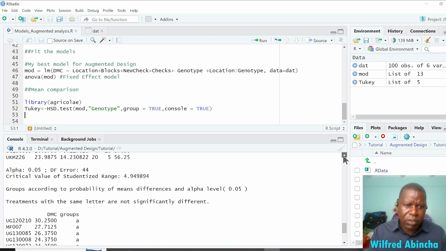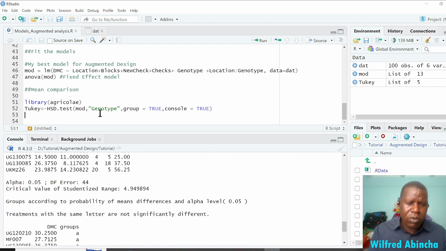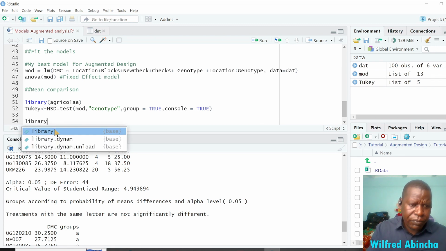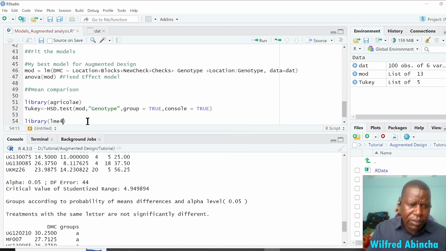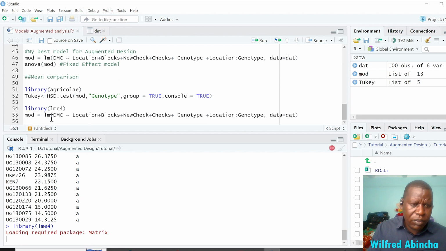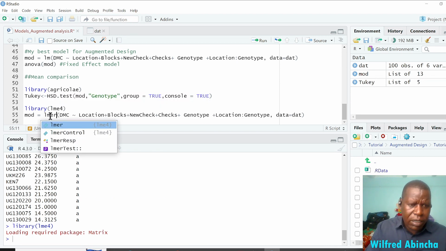That's how we do it. You can explore a mixed linear model if you want. You just copy and make some factors random. But now you have to use the package called lme4 or lmerTest, and instead of using lm, use lmer.